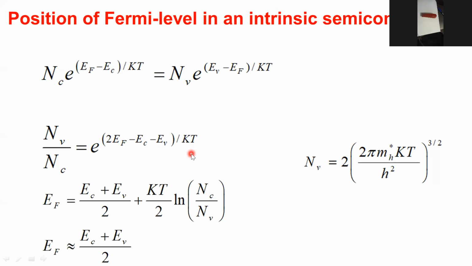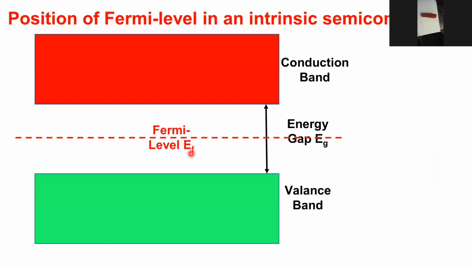However, we're still missing the physical meaning of the Fermi level, which is actually a very important parameter in order to study the next step of this lecture, which is doping. Here, the Fermi level is simply the indication of the ratio between electrons in the conduction band and holes in the valence band. Let me describe it in a better manner. Okay, so I will turn the camera.